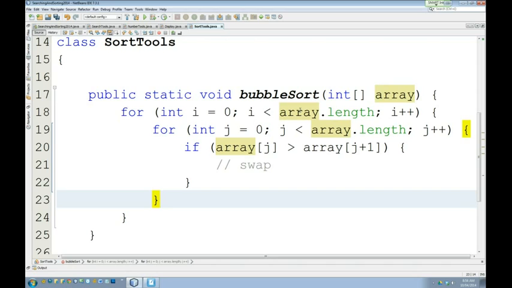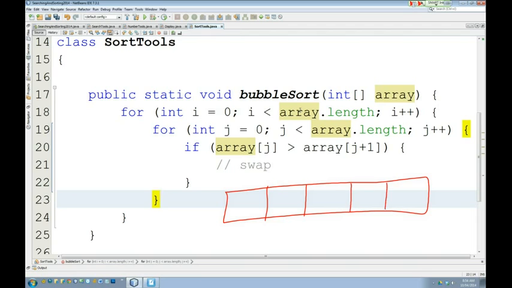So let me draw out what would be happening here by drawing a little array right in front of us. Spot 0, 1, 2, 3, 4. Can I have a random number, please? Another one. Make it -6. Another one. Another one. 28. And we'll make that one 401. Okay, so there's a random array.